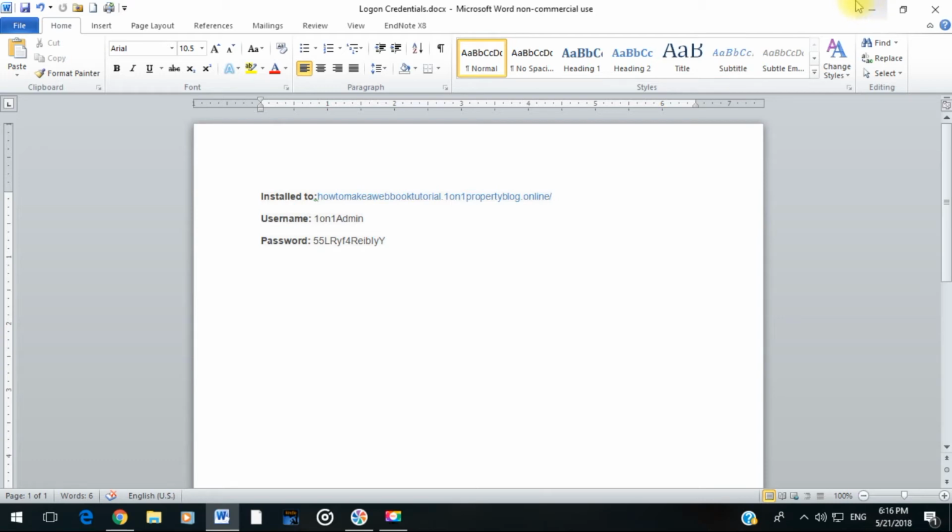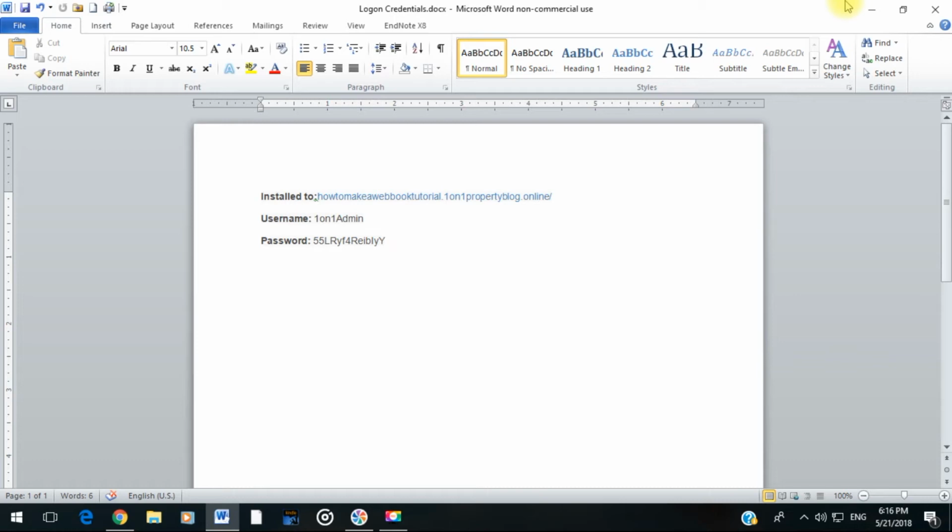Now, when you create a webbook from scratch, you'll go to your host, you'll pay for your hosting and your registration, and you will have an email come to you with important logon information regarding your web host, and you need to save that as well. So do the same thing.